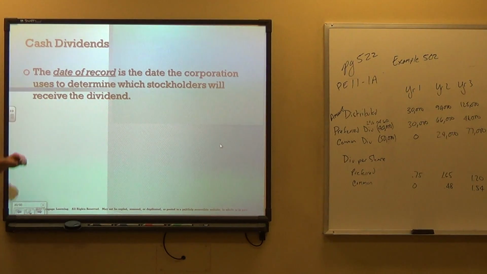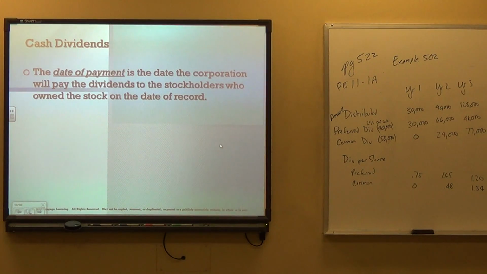Then we have the date of record. This is different and really requires no reporting for us. The date of record is basically this: on October 10th, everybody that owns a share of stock will get a dividend. That's what date of record means. It doesn't mean anything to the corporation. All they're going to do is pay out to whoever those people are. So if you sell right before it, you'll still get that dividend. But if you buy it that day, you get that dividend, even though you didn't own it prior to that. So that's what the date of record is. And the date of payment, well, that makes sense. It's just the date it's going to be paid out.